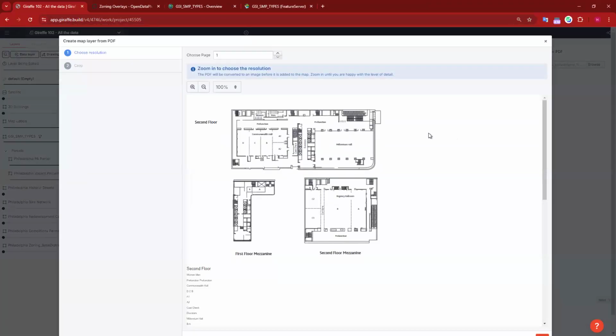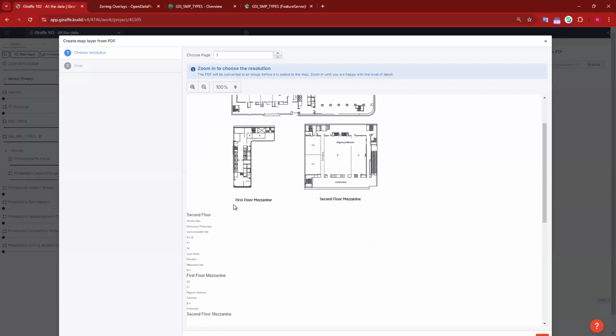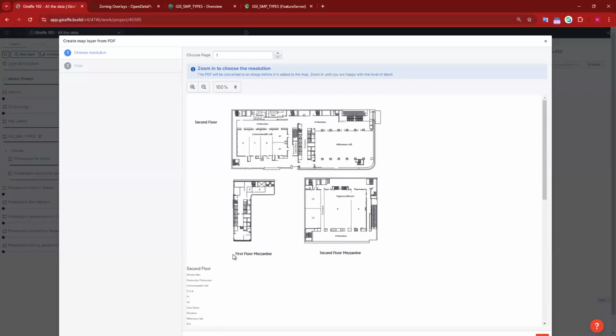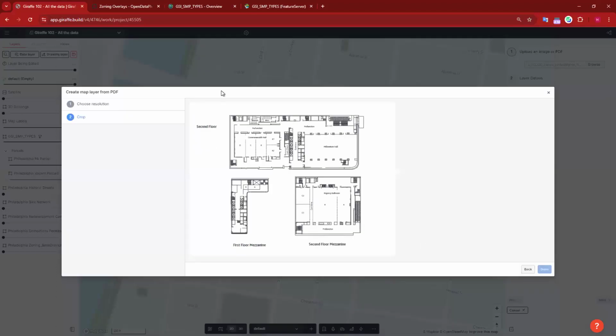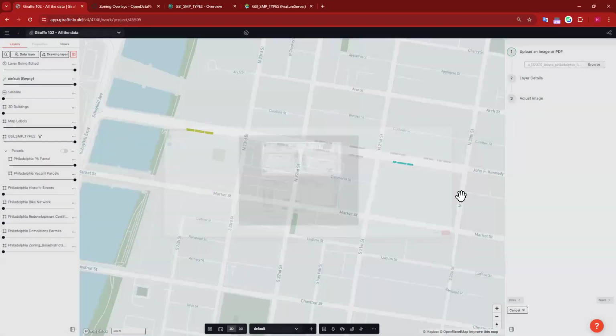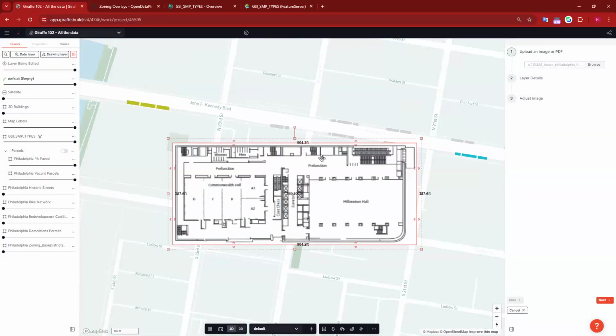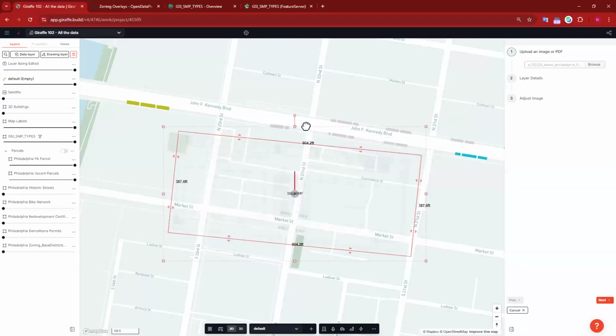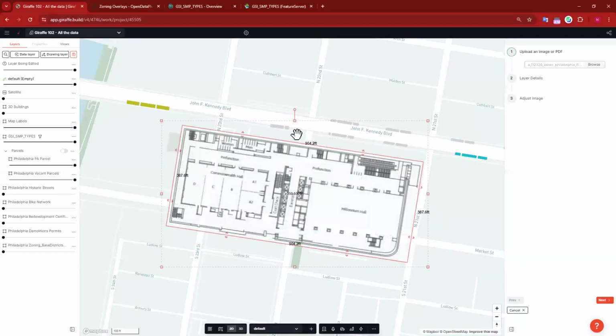And when you open a PDF, sometimes it has lots of extra stuff on it that you don't actually want in your project. Like maybe I only want this floor plan and I don't want these other floor plans included. And I definitely don't need this text. So what I can do is crop this before I even get started, and then I don't have to worry about that other junk. So I'm just going to crop out the rest of this floor plan that I don't want. And then it's just going to place it on the map. Now, obviously, this is very out of scale. You can see right now this building is spanning almost 3 city blocks, so far too large.